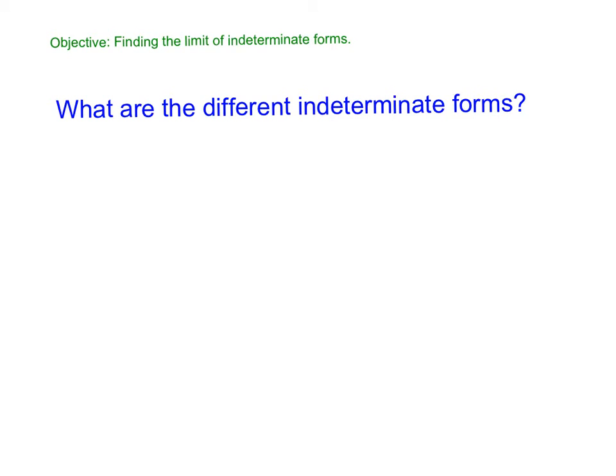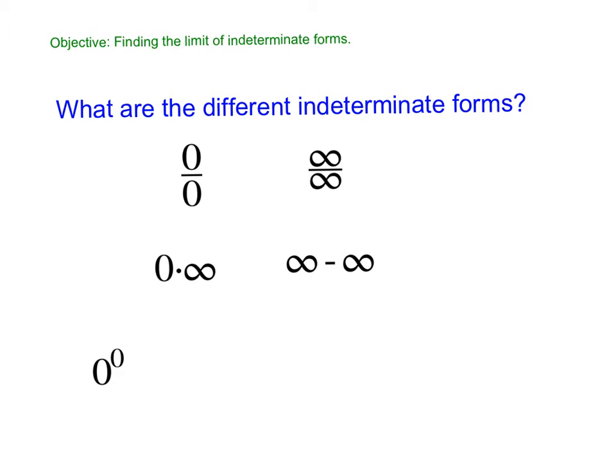Okay. So we've talked about the two main indeterminate forms, but there's a few others. So 0 over 0, infinity over infinity, but sometimes we see others. 0 times infinity, infinity minus infinity, 0 to the 0, 1 to the infinity, and infinity to the 0. Now some of these you would think, like 1 to the infinity, why isn't that just 1? And it's the mathematicians, they figured this out, not me, so don't yell at me. This is just reality of what it is.